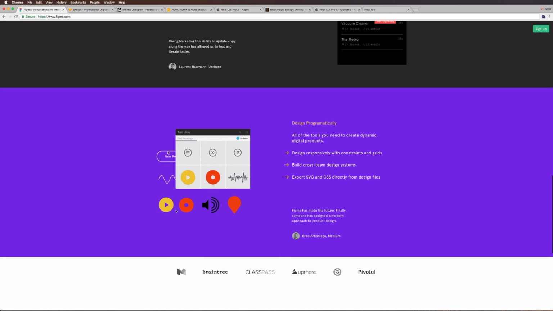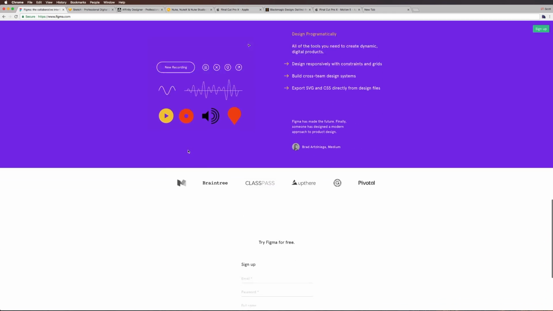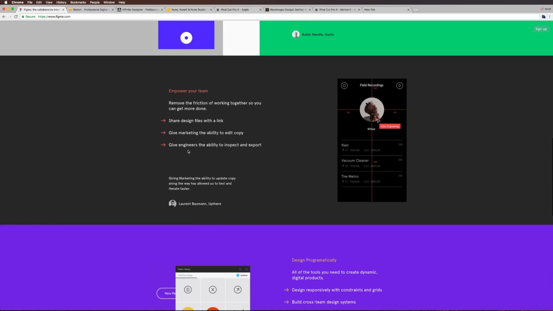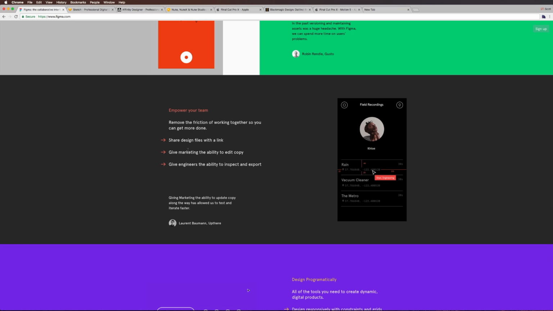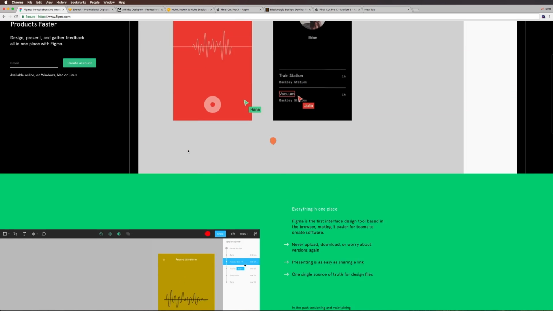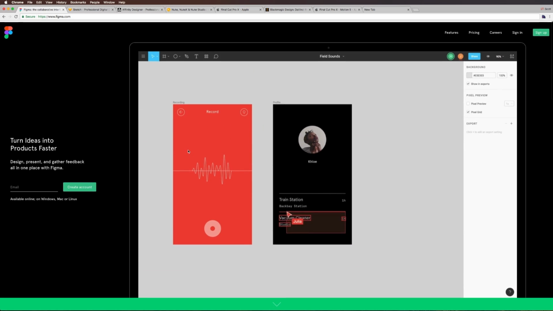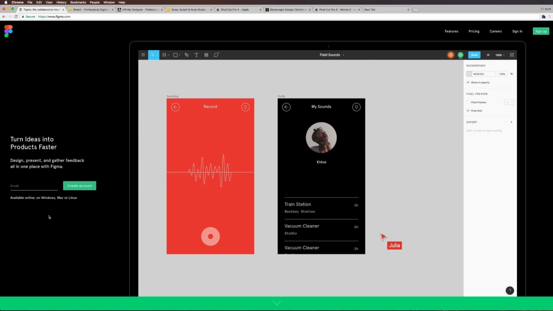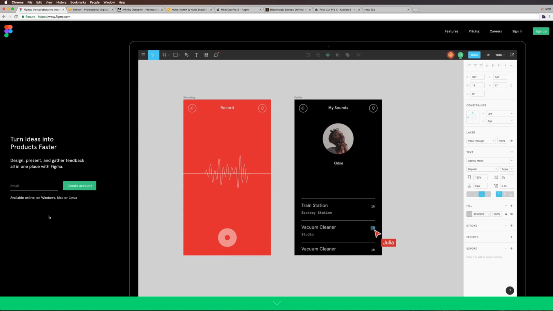You can have symbols. You can have your own team library of symbols. And this application is in super, super active development. It emphasizes teamwork, and it's seeing updates constantly. One of my new favorite applications, and I will be doing a full-on tutorial series on Figma because it's just that good. Now, one of the cool things about Figma is that because it's web-based, you can sign in and you can use it anywhere.